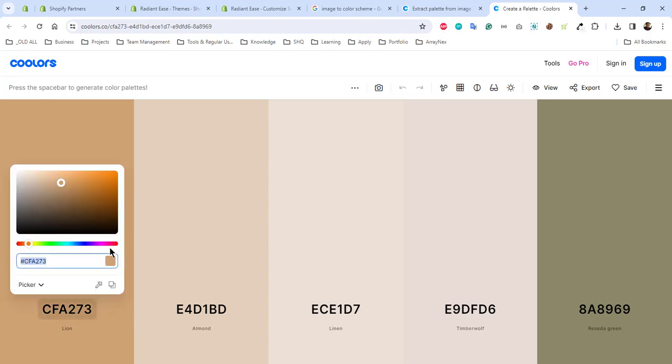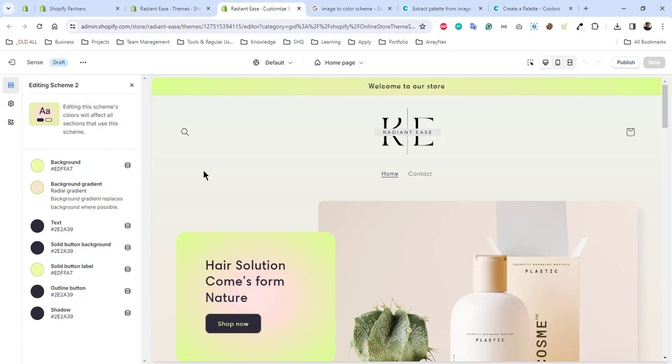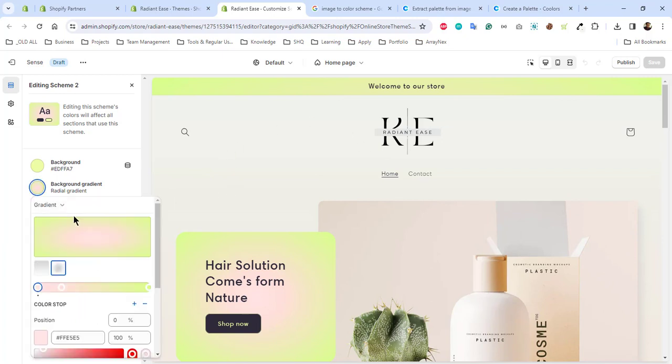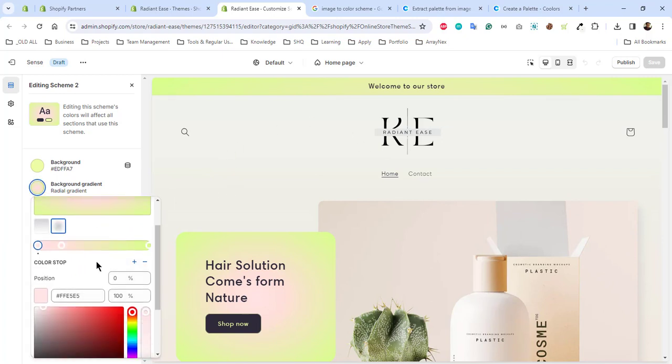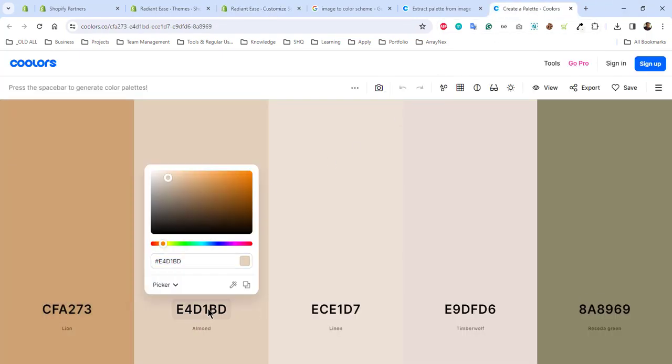So I'm choosing this image as the primary color, so I'm going back here, and at first I'm going to update this background gradient color, because there are lots of background gradients. So I'm going to click this color and change my color scheme. Then going back here, I'm picking this secondary color.